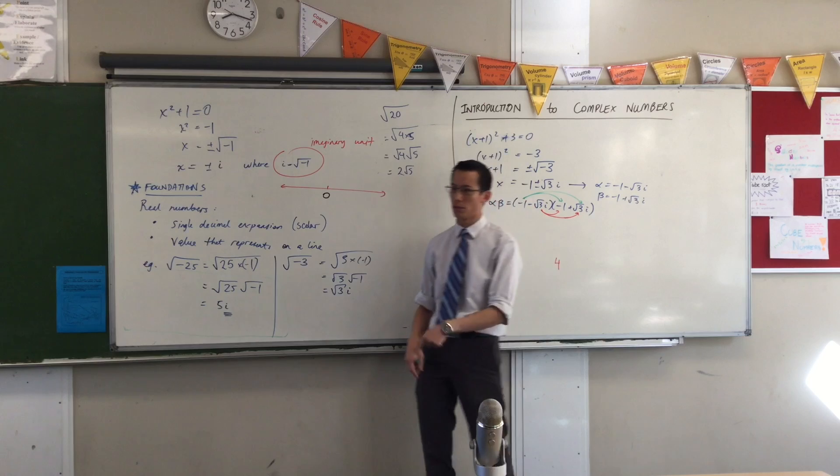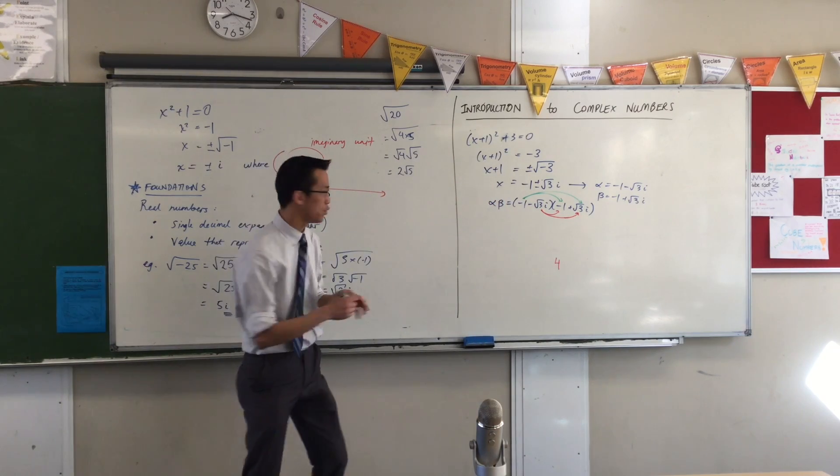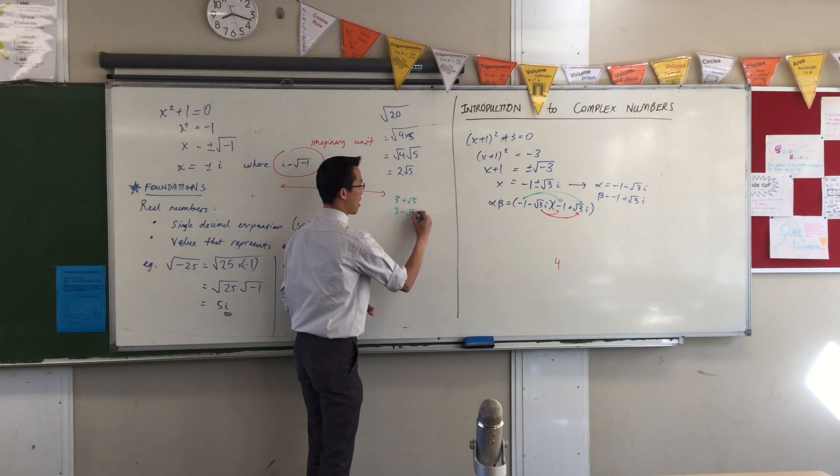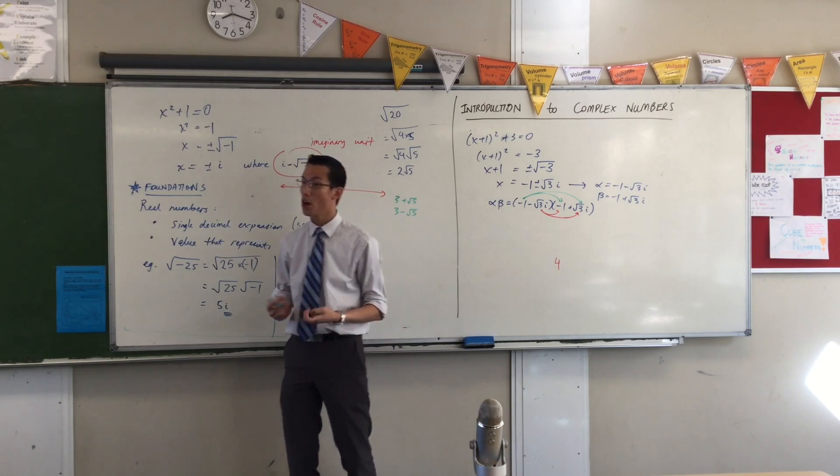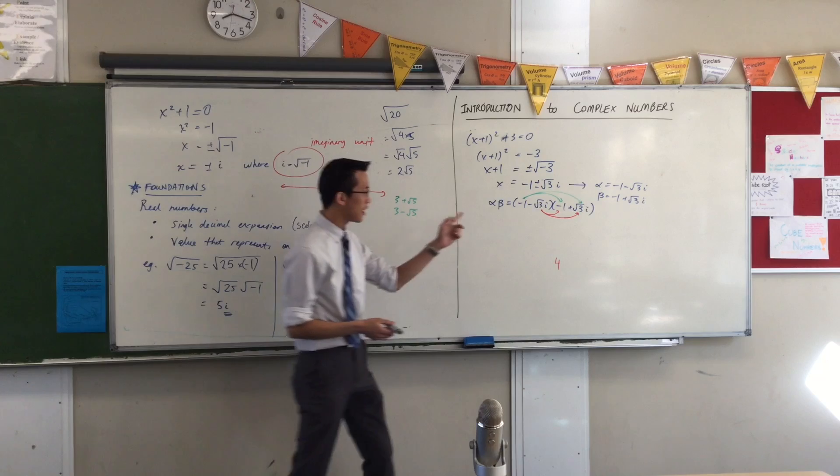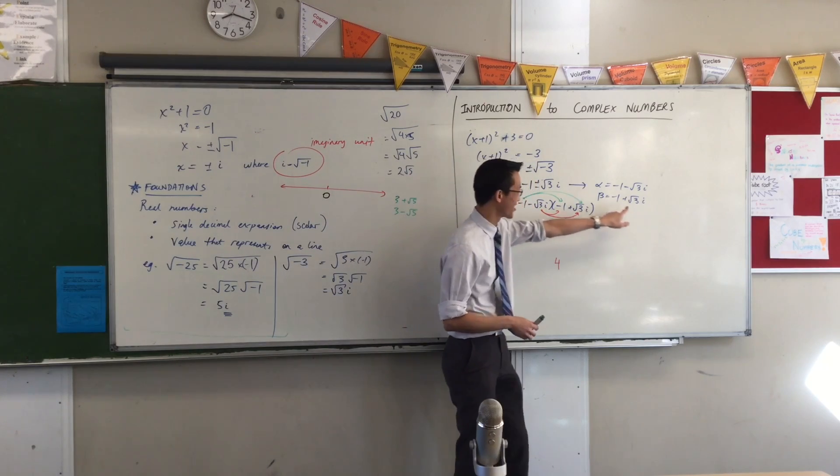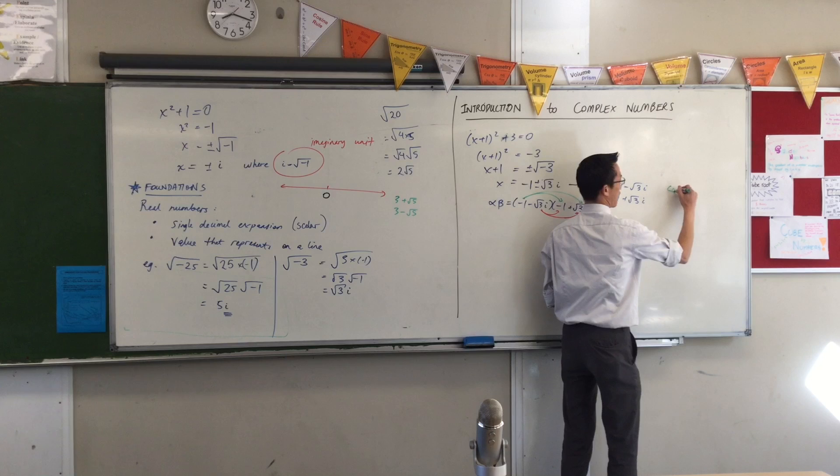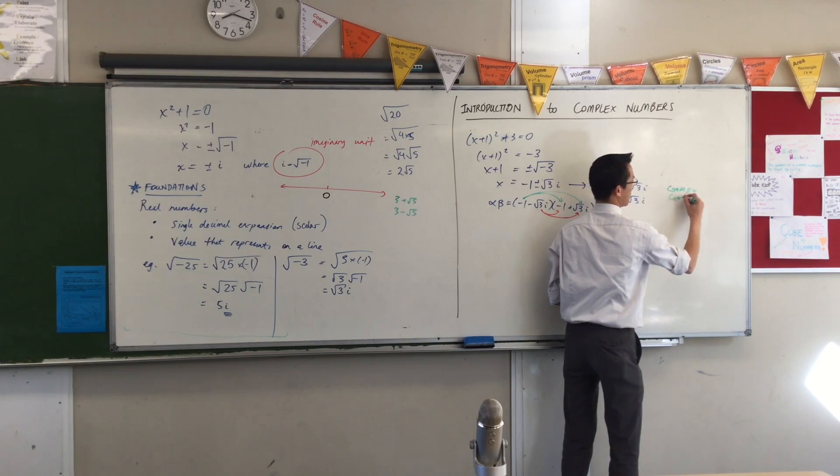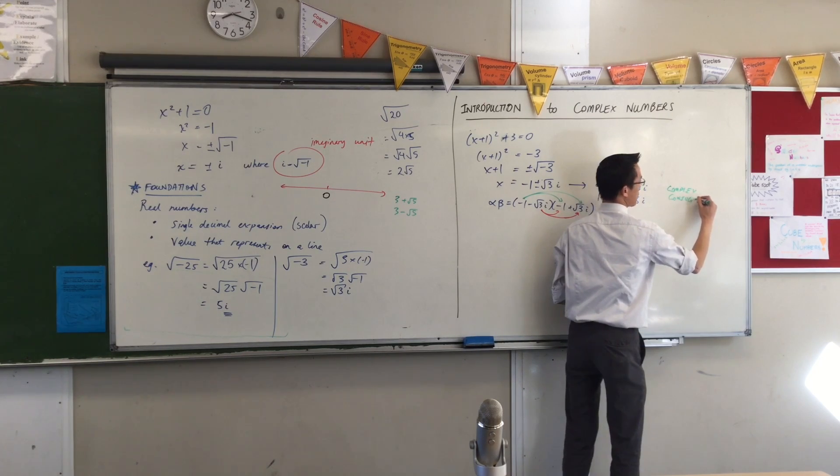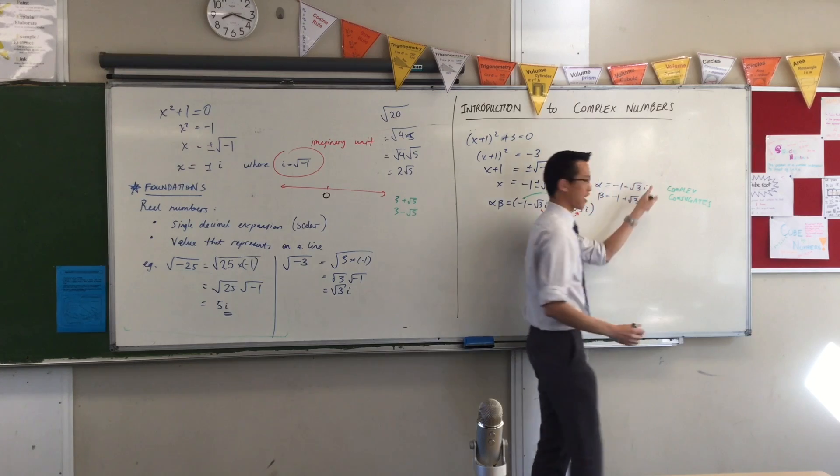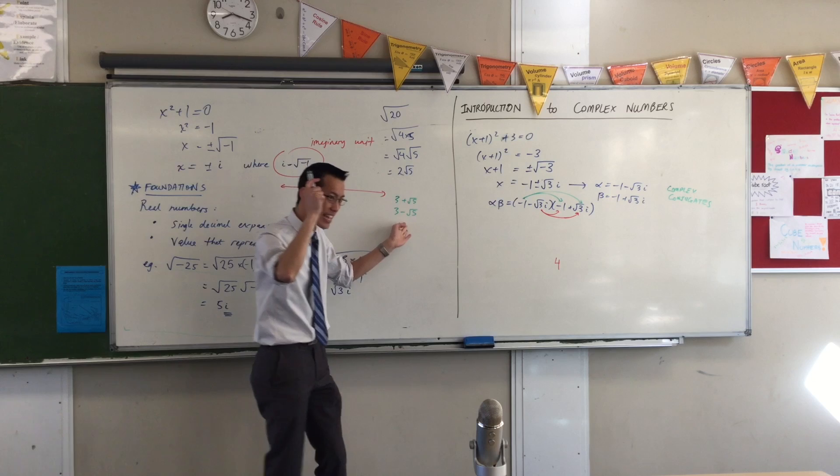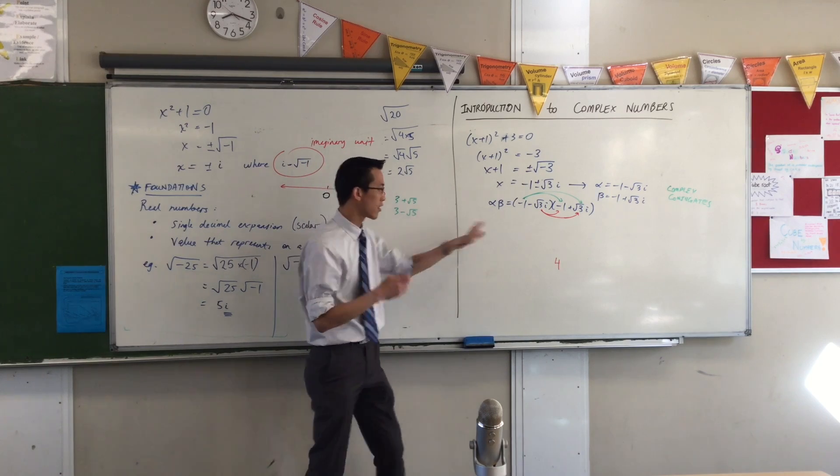These are what we call, well, when you have surds, like if you saw 3 + √5 and 3 - √5, you would call these guys conjugates. And it's kind of what you have over here. But these aren't your grandma's conjugates. These have complex bits in them. So we call these guys complex conjugates. They're complex because there's this imaginary thing flying around over here. But they're still conjugates in the way that these guys are conjugates. And we can take advantage of what conjugates do.